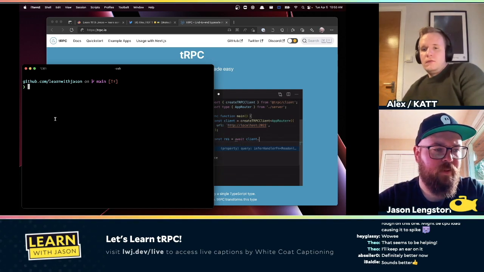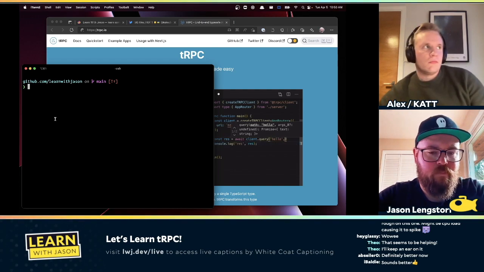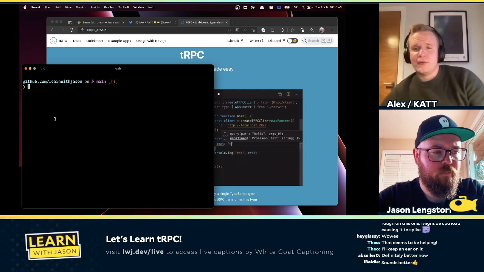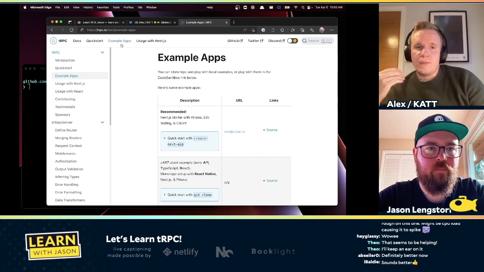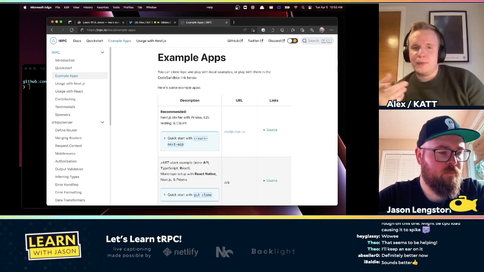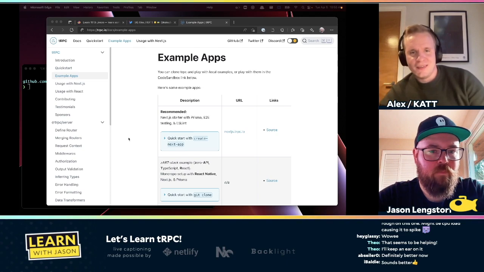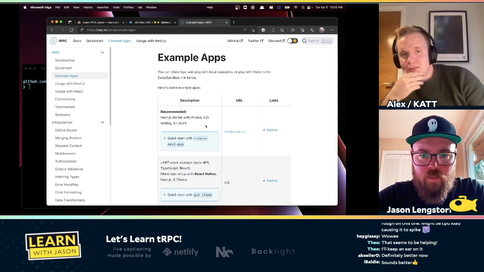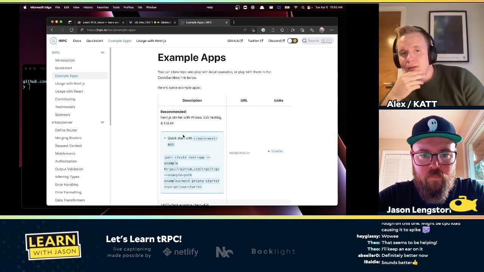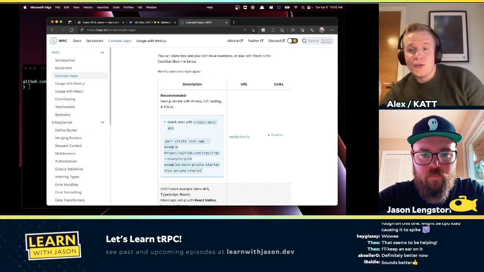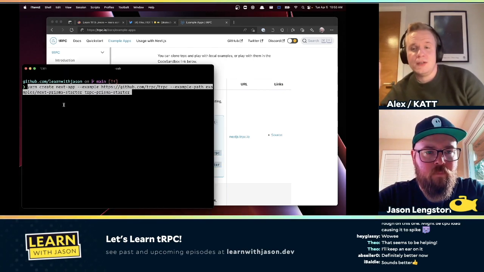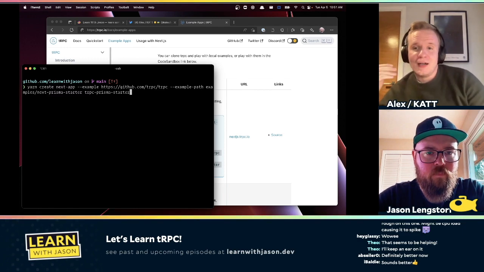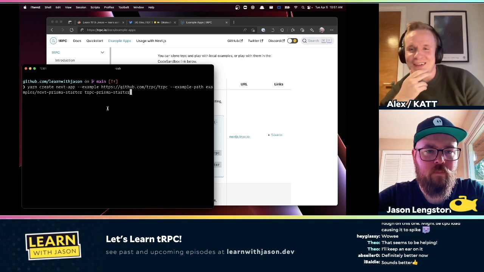Next is what I usually try to push people to do, which is to start off with one of the example apps, because then you get all of the boilerplate set up for you. So the recommended one is the top one, as you see here, which is the Next.js one, because that example is set up with everything you need for a production-ready app. You have Playwright for end-to-end testing. You have Jest set up for integration testing. You have Prisma. You have end-to-end type safety, of course, and server-side rendering and stuff like that.